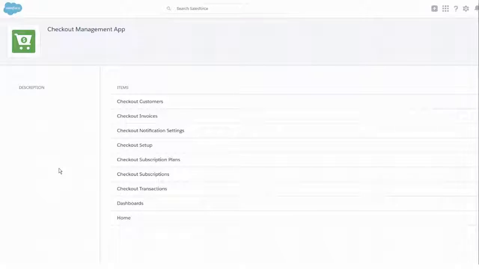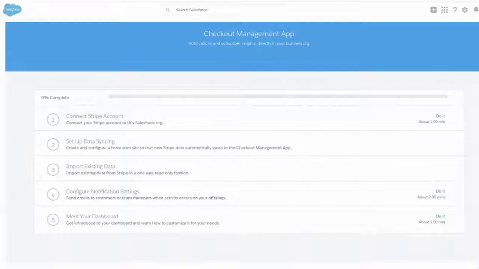And there's a lot of different options in here that you can go through. You can look at reports, you can do notifications, and look at your listings. But since we don't have any data in here now, we're going to start with the setup option. So we're going to click on checkout setup. And this is going to allow us to configure the application to run with our app. So this is the setup wizard. This is the main screen that you're going to need to start with to get checkout and Stripe set up.